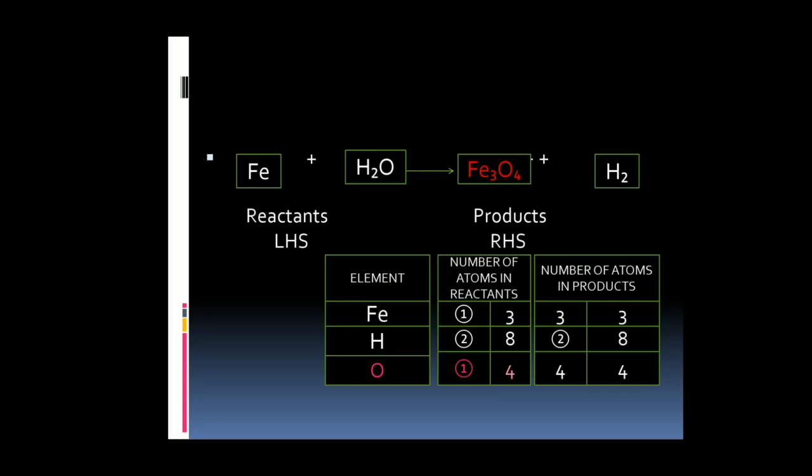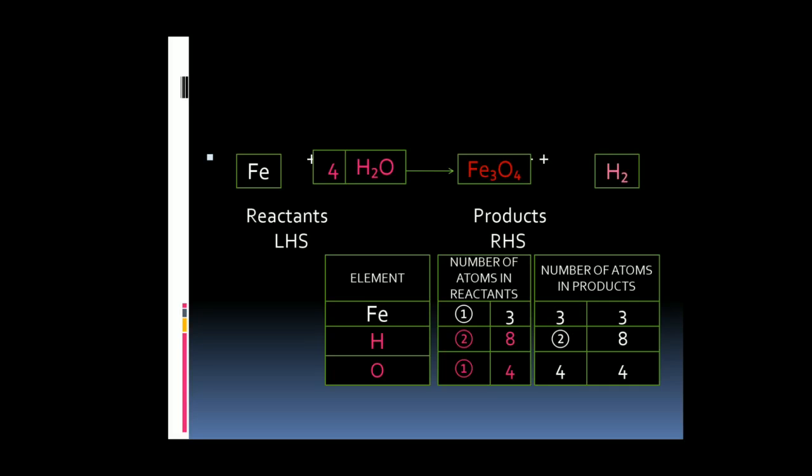So we put the coefficient 4 as 4H2O and not H2O4. Now it is a partly balanced equation. However, Fe and hydrogen atoms are still not balanced. Hence, we have to equalize the number of hydrogen atoms, making the number of molecules of hydrogen 4 on the right hand side, that is, the product side. Now this equation is also called a partly balanced equation.